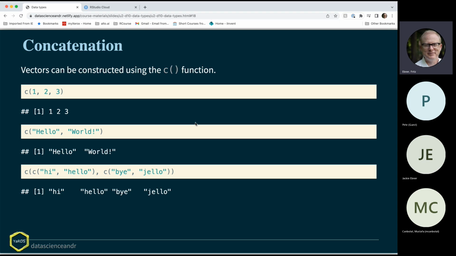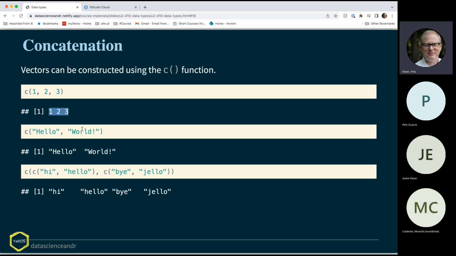Okay, so now you have seen the c function before, and the c stands for concatenation, which is just a fancy word for putting stuff next to each other. You can create vectors of any of these types by just putting them inside of a c and comma delimiting them. So c(1, 2, 3) is the vector 1, 2, 3.